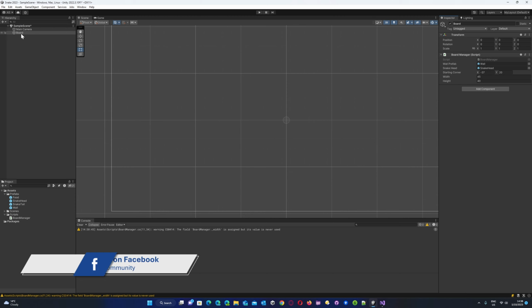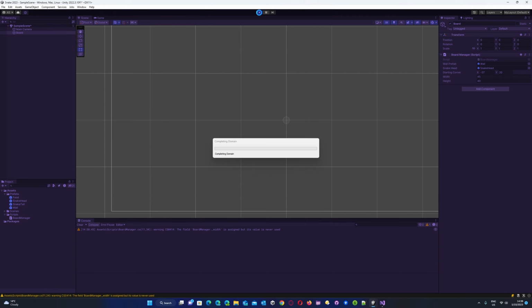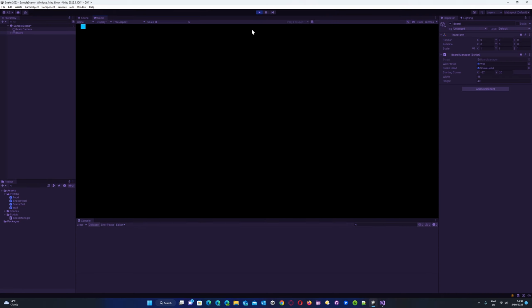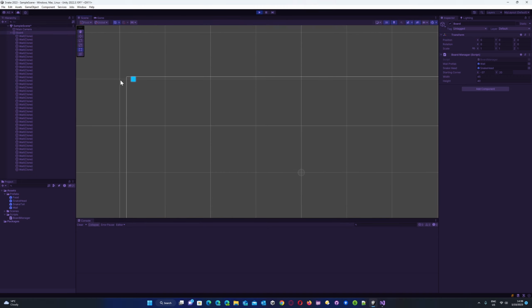Inside Unity, if I select the board, what happens is if this script then runs, it's going to create or instantiate those objects, but it's going to create them inside the board here. So if I hit play and there's no errors, well, it didn't do what I thought it would do. We can see that it has created all of them, but it seems to have created them all in the same spot. Okay, so that means that there is something wrong. As you can see, we've got them all in the same spot.